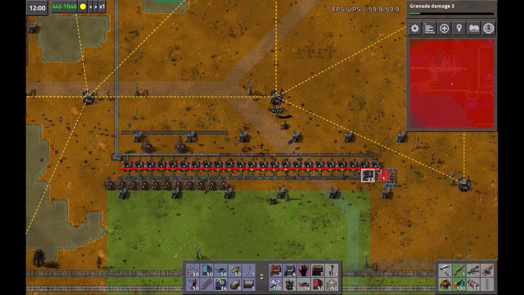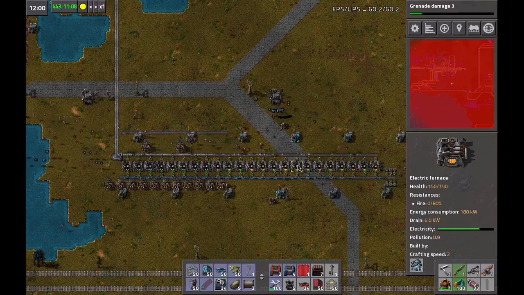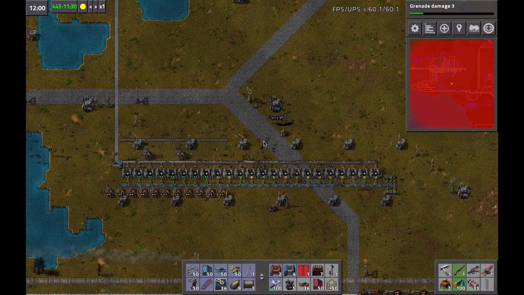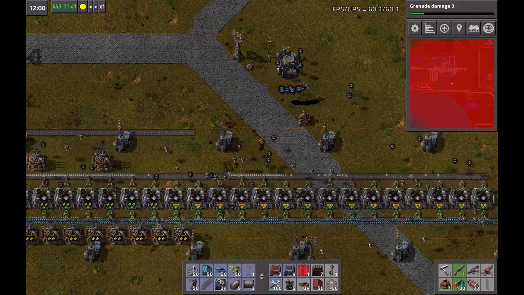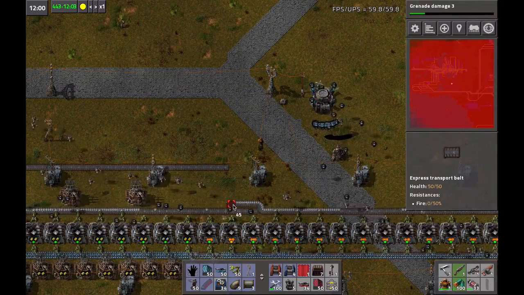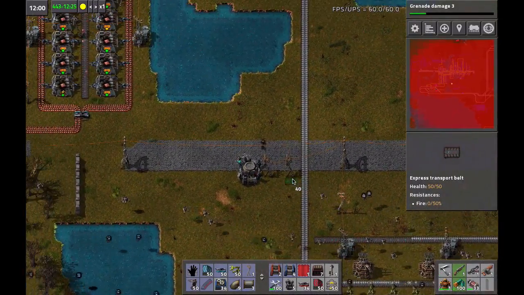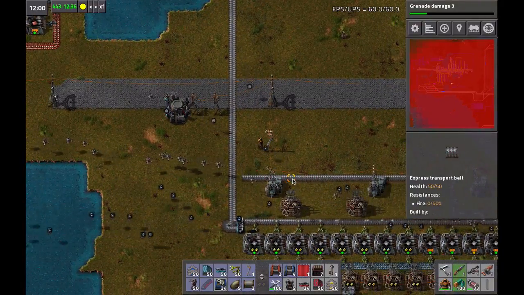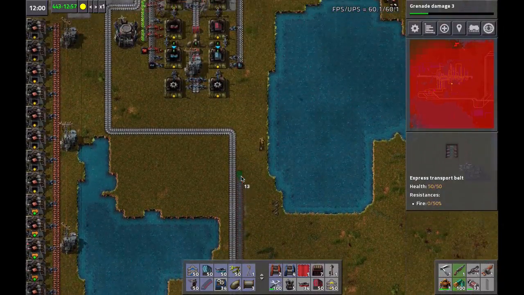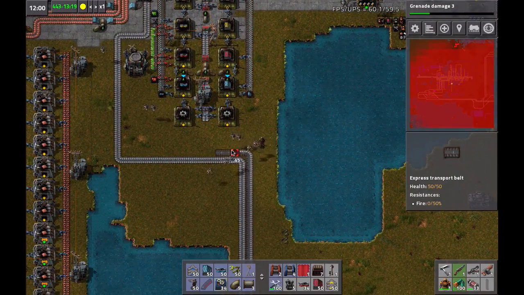I start counting, and I think I counted 24 furnaces, and then I recounted for whatever reason. 2, 4, 6, 8, 10, 12, 14, 16, 18. Yeah, I think it looks around 24. And so I decided to find the midpoint and just squiggle this iron up, because I feel that it's backing up quite a bit. Of course, that's not the electric furnace's fault. It's just because the iron is backed up all the way. And so I decided to add in another line to bring up 2 lines from this furnace smelting setup.